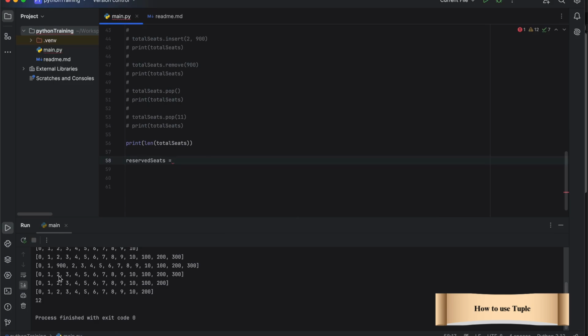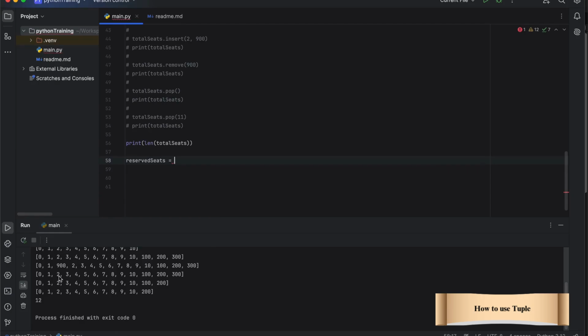This is the characteristic of the list. But Python has provided the tuple, a different type of collection element. A tuple is also a collection of ordered elements, but it is immutable, or unchangeable. So list is mutable, but tuple is immutable.